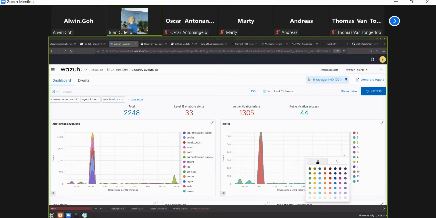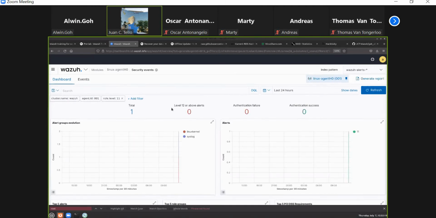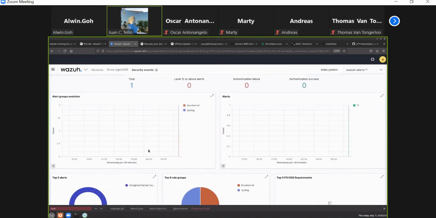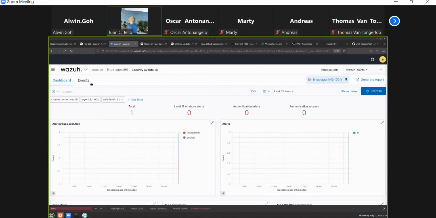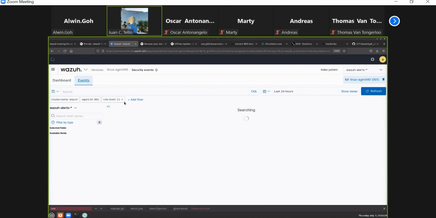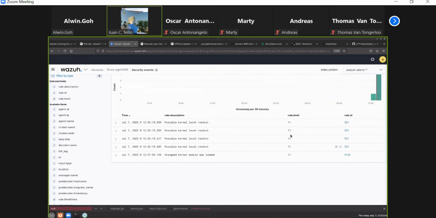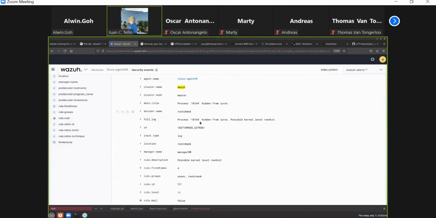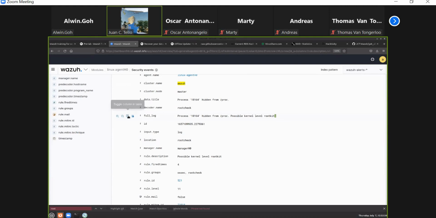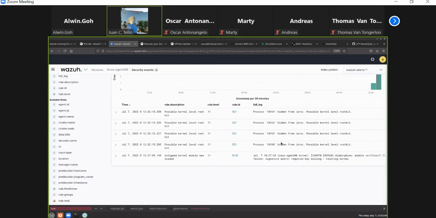So you can filter for level 11 rules, or we could look for the word rootcheck, of course, for Linux kernel. Here we go. And we can see on-site kernel. Oh, this is when it was loaded. That's interesting. And then now we have this very second the evidence of the process being hidden and other things. So this process ID was hidden. Let's actually look at the full log, toggle that. And we can see several processes being hidden.